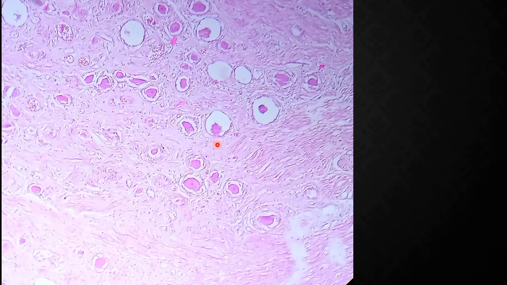This is a slide image. These are all the pseudo-unipolar neurons, and try to identify here: this is a prominent, big nucleus. The neuron cell size is also bigger, and every pseudo-unipolar neuron is encircled by more satellite cells. Here you can identify one. This is also one pseudo-unipolar neuron, and this is one. They are encircled by satellite cells, so the number of satellite cells is more.